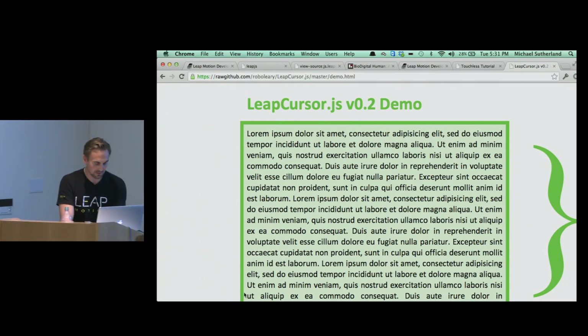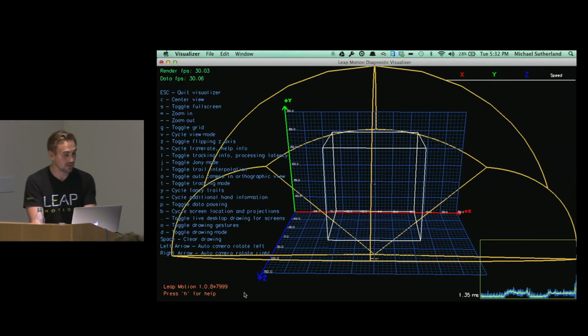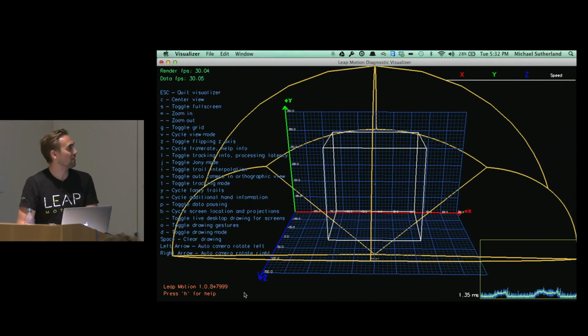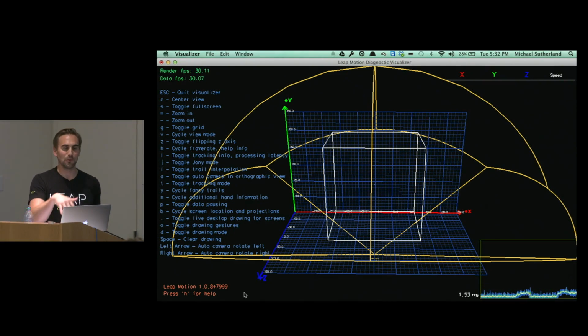Interesting. Okay, well, I won't show you that demo, but that leap cursor.js is an interesting little example that basically lets you scroll up and down fluidly in a web page and do clicks just by flexing your hand. So it's supposed to be more of a laid back scroll up and down.